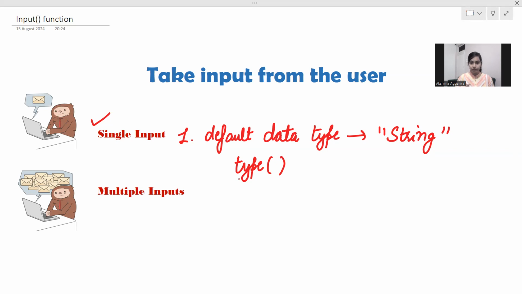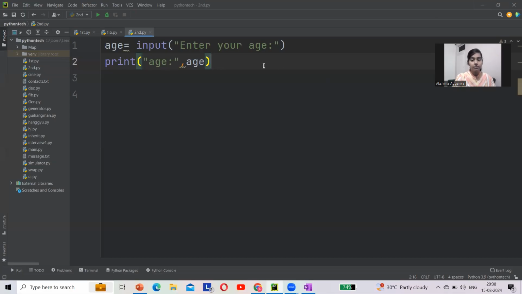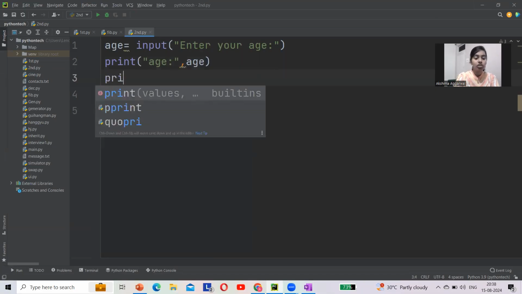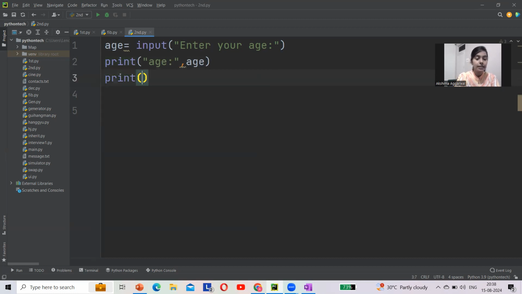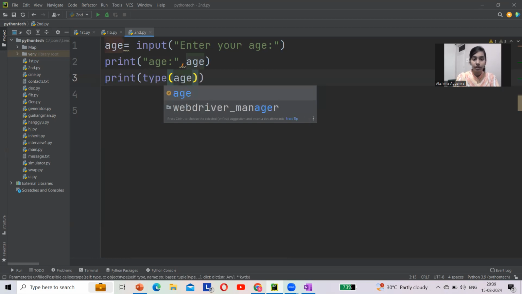You can check. Now I can check the data type of that particular variable. So how do we check the data type? Print type, and pass that particular variable.